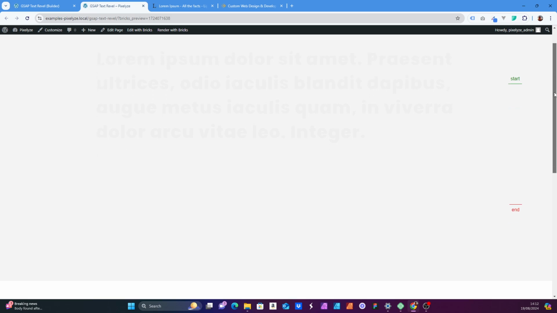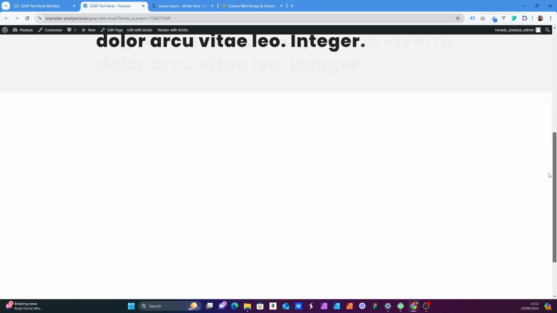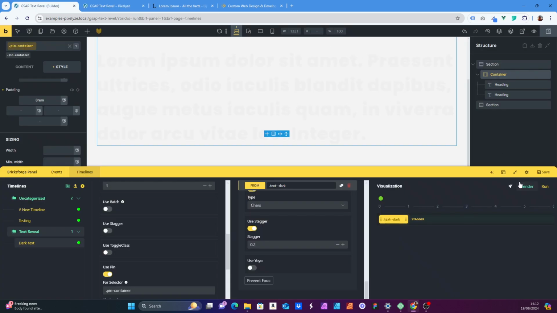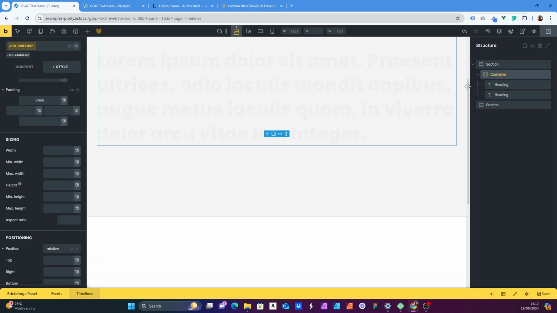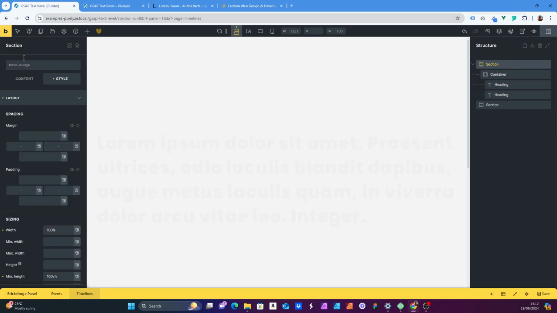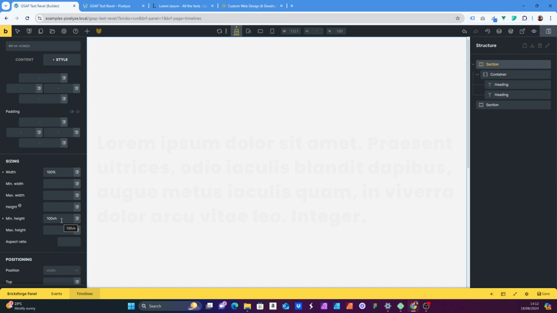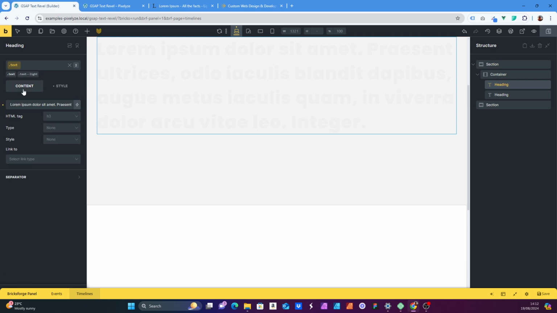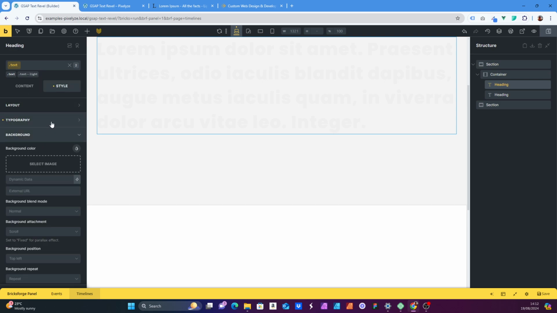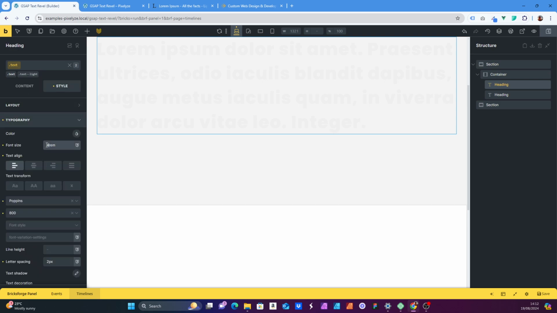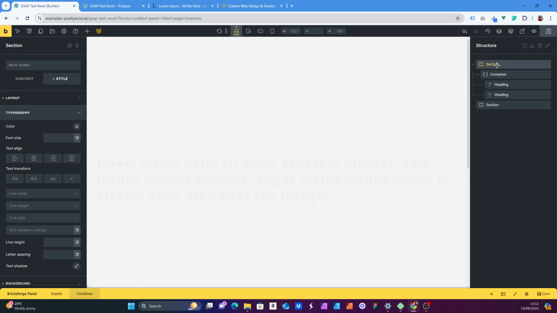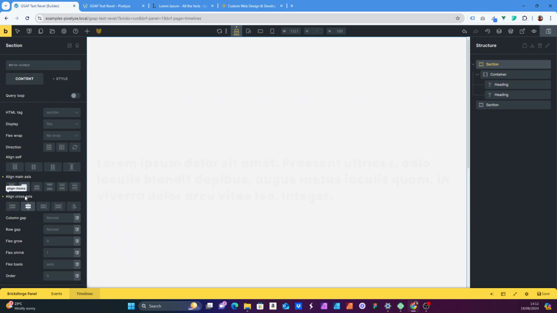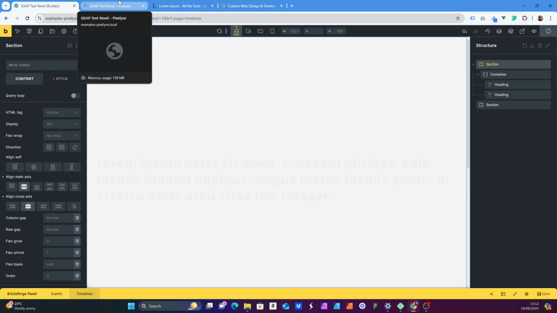There's something wrong with this, you see. So what we've got a problem with now is actually this element over here. So let's have a look at what we've got here. Width, min height. Maybe it could be the text itself that is too big. Let's make it 4 rem for now. Is this in the middle? It's in the middle. Let's save it. Let's see what happens.